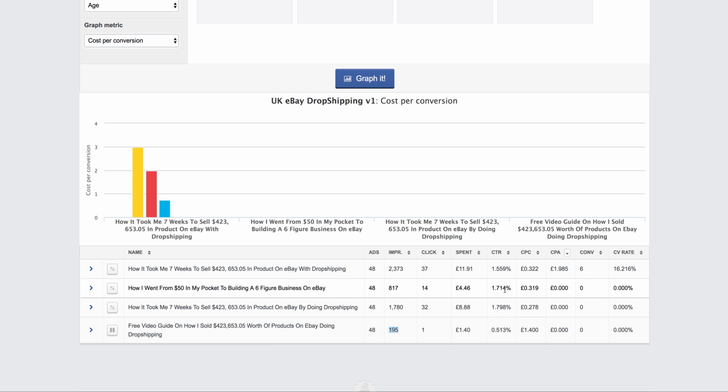These two campaigns have better click-through rates, cheaper CPC than the top. They also don't have any conversion values. So once again, it's still early in the game, but this was taken out because it's just the doing versus with. We just did a little spin on the end here. So you can see how doing something that's simple and quick. This one here. You can see how something so simple and so quick, just a quick little variation of it, can have such impact.